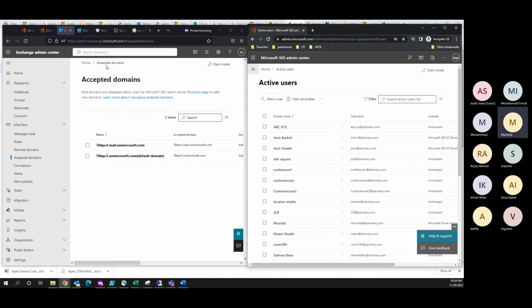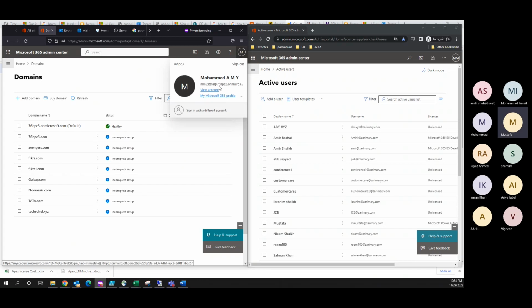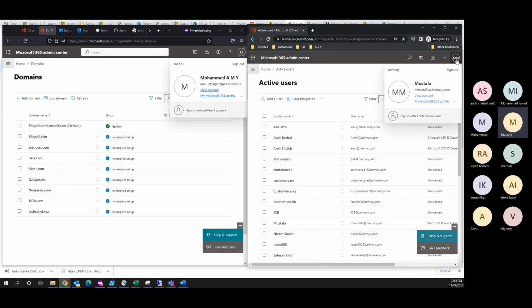So you can see I have two portals. This is my subscription which I am using for my students at 76hp30.com, and this is my production subscription which I am using at zerimari.com. So let me show you.